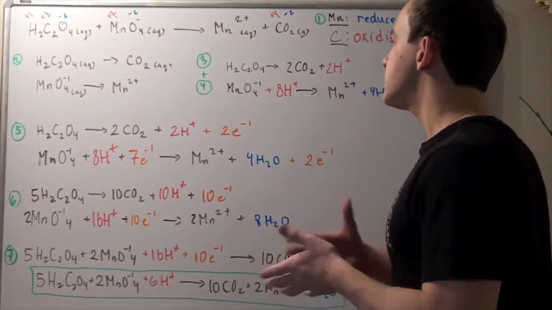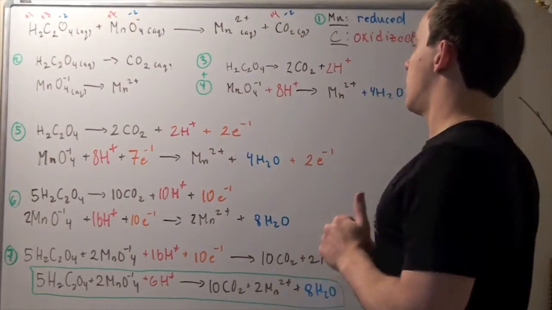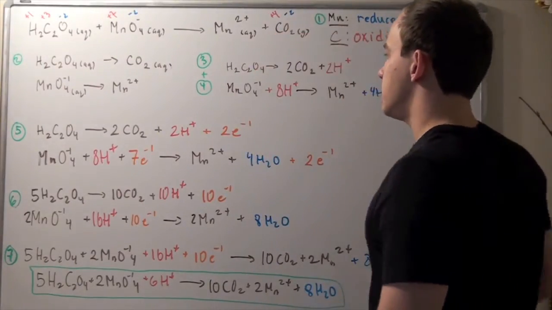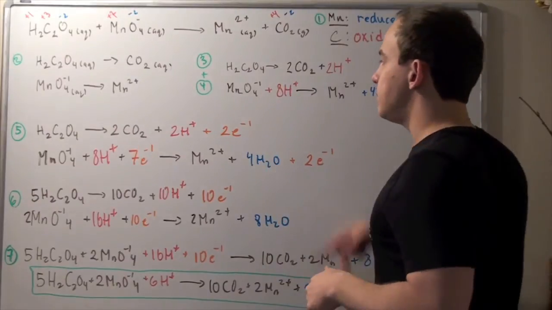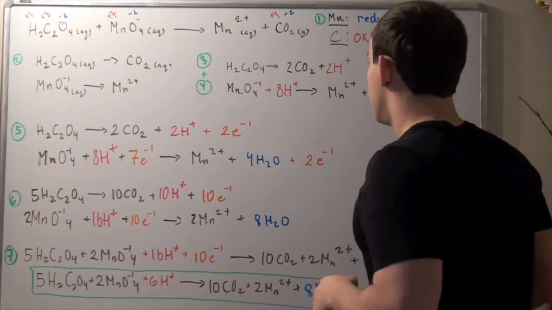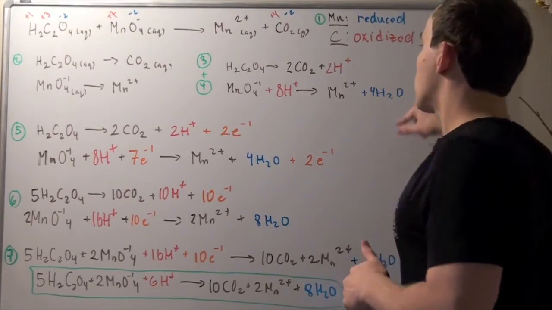Now let's follow the same steps for this reduction reaction. So on this side, I have a -1 and 8 pluses. That means our charge on this side is +7. Now on this side, my charge is +2.